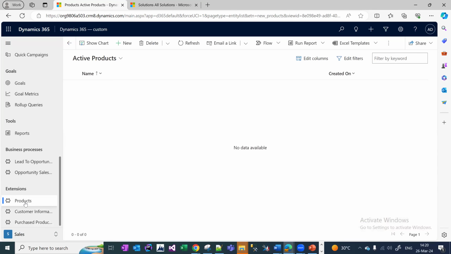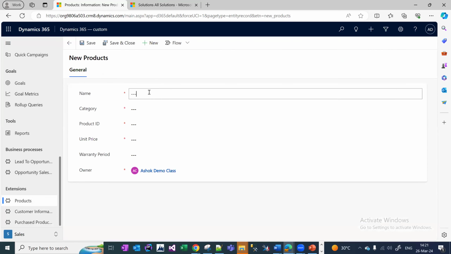So we have set up the system for Bajaj Electronics. Just assume we have done everything, and their employees use our system. First, they will load their products into the system. Whatever products they have, they will create. So let us create a few products first. Let us assume I am working for Bajaj Electronics as an employee. As an employee, I will load the products into the system first.